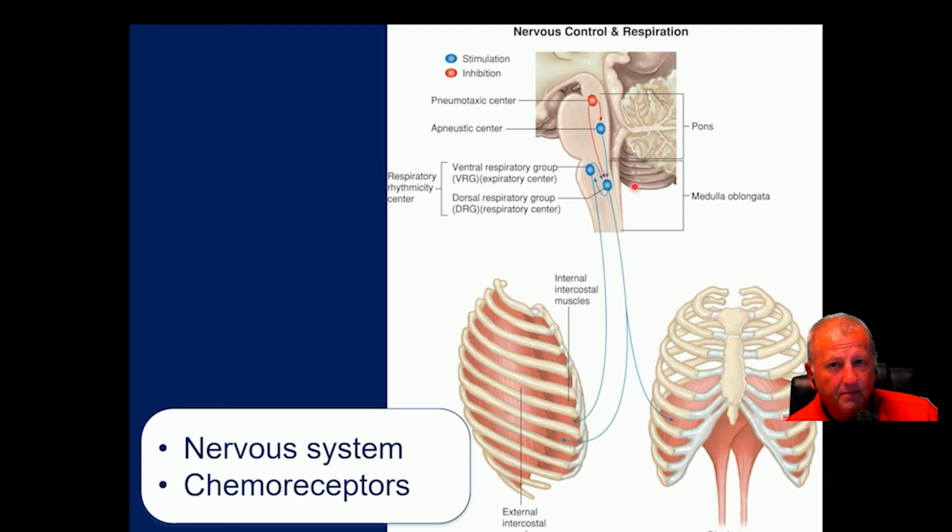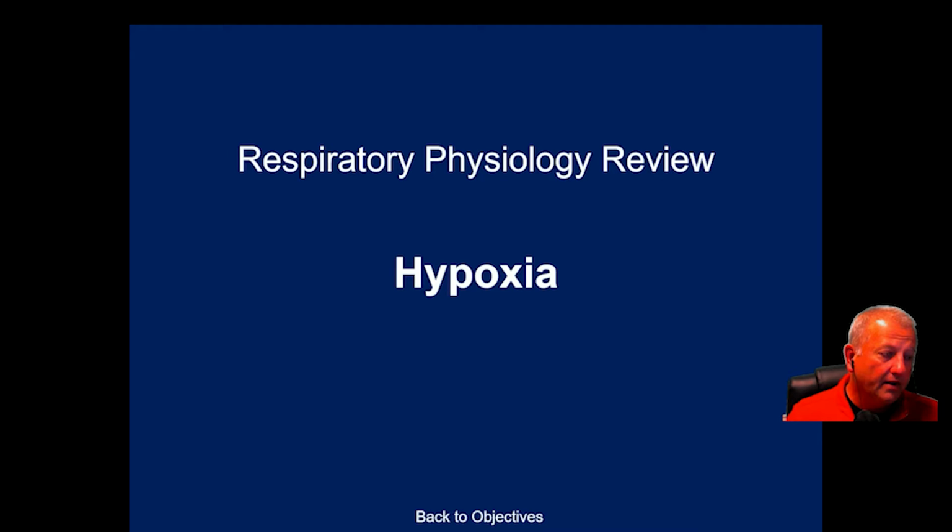Hypoxia. So what is hypoxia? Hypoxia occurs when an inadequate amount of oxygen is being delivered to the cells. So it could be a mechanical piece where my chest hurts too much to take a deep breath, or my diaphragm is ripped. It could be from external respirations, a problem getting oxygen to the alveoli. So there are reasons why that hypoxia can occur.